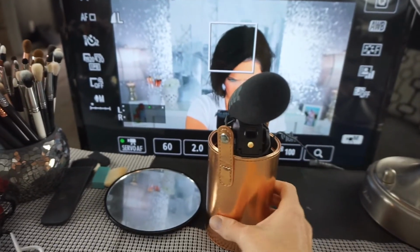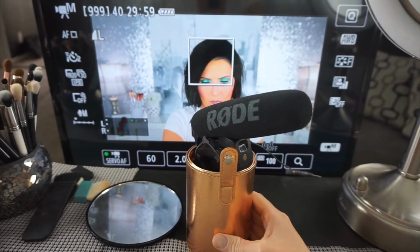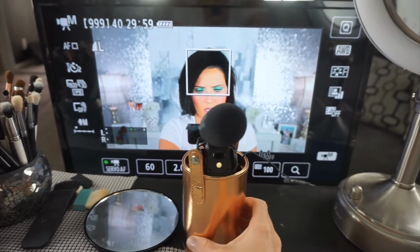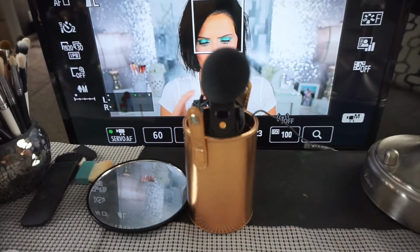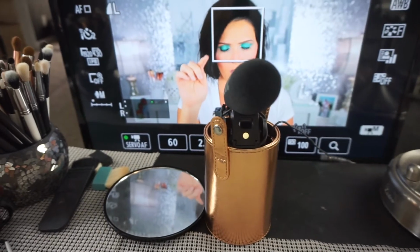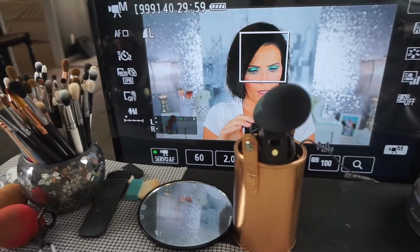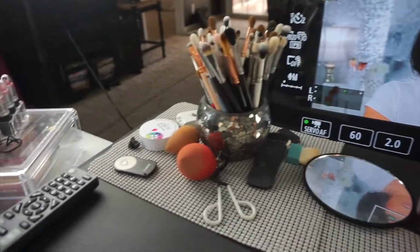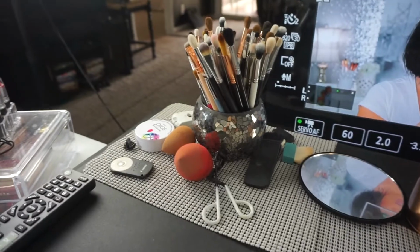And I keep my microphone, I'm gonna turn this around. This is the Rode mic. I have it plugged in to my camera, and I just have that directly in front of me because I can't have it on the camera because my lens makes too much noise. So that is pretty much everything. I just keep like the bare necessities around, and I'll show you my makeup collection, but let me show you one other thing.